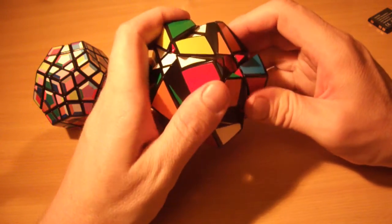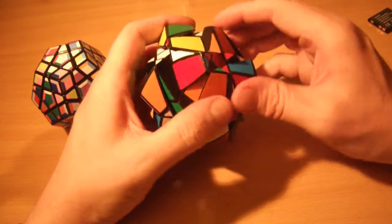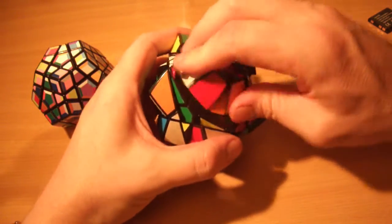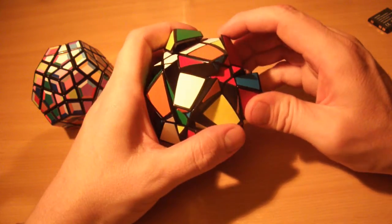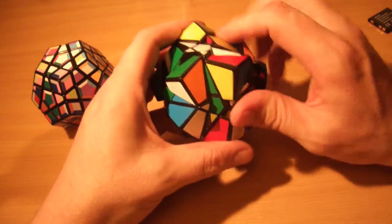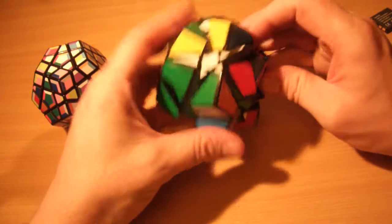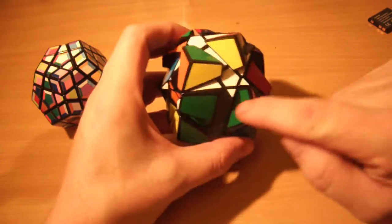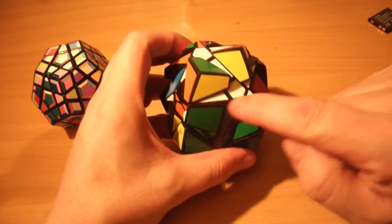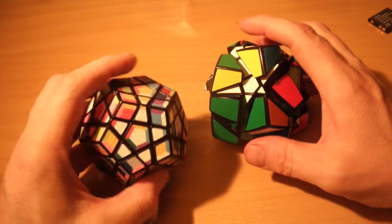bring it back to the correct centre, but as you can see that's the wrong position. We need it to match up with that roof piece, as I've been saying. So I'll bring the roof piece around, bring the red piece up to meet the centre, and turn the centre back into the correct position. And when it's in its correct position, the white will also line up with the white centre. So as you can see, we've now got 1, 2, 3, 4, 5 white centres solved, just like we have on our regular Super Mega Minx here.